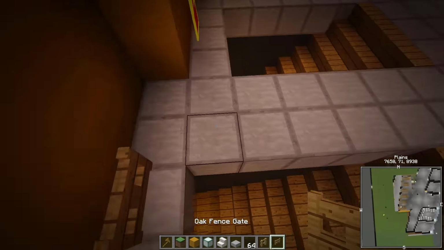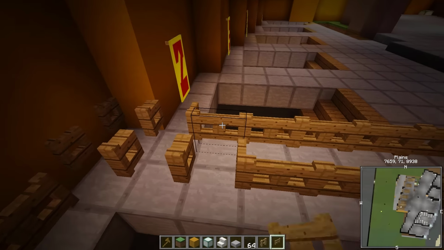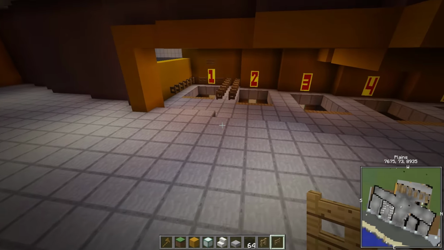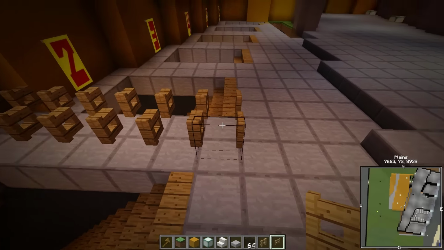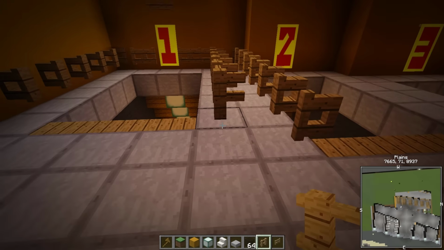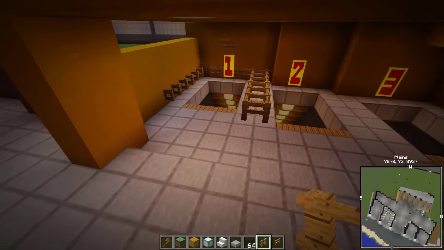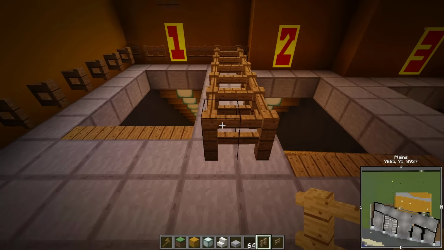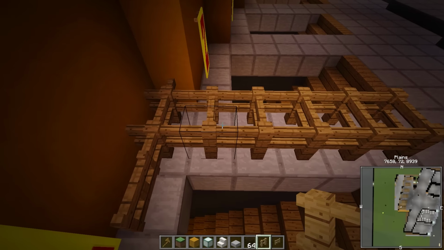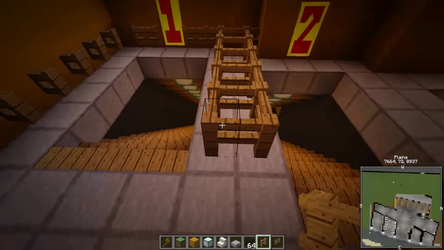I suppose I could put... I wonder if this works. Let's put up. It looked all right on the wall, didn't it? But it doesn't look all right there. So let's just take that out. Right. Looks a bit better, maybe. Not so sure. I mean, it looks all right, but it's not what I intended.